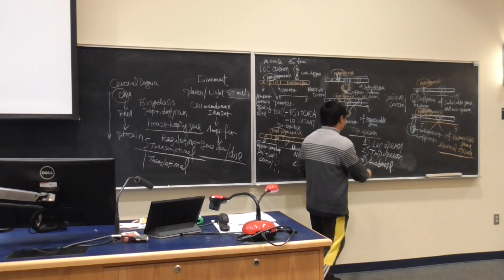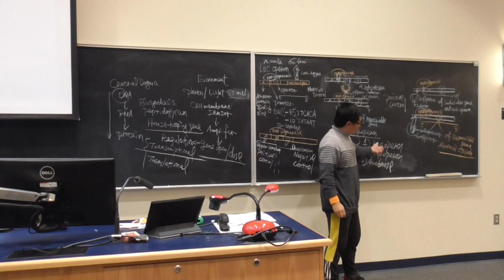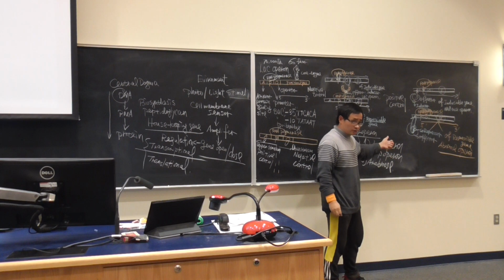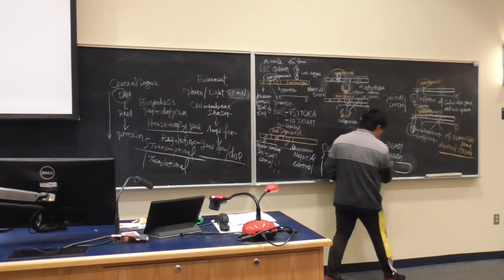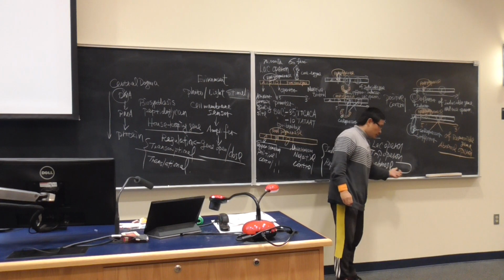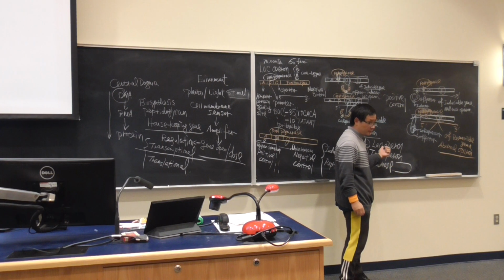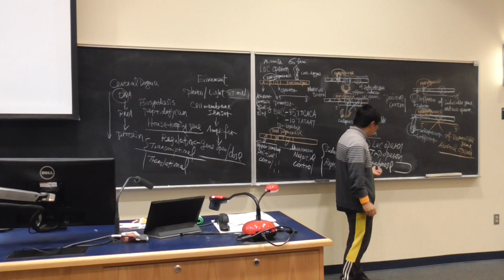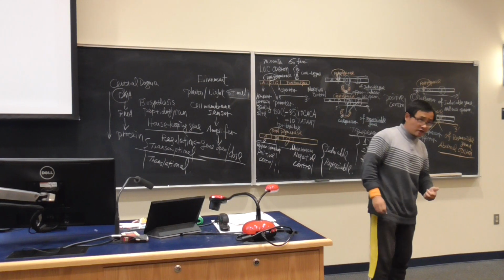Why are these three good examples? The lac operon is a very typical example for negative control of inducible gene. Tryptophan is a very good example for negative control of repressible gene. And arabinose is, if you remember, like a tunnel, like a bridge. It is a combination of positive and negative control. But lactose is also a combination of positive and negative control, but it's just a touch based. Arabinose is a very, very good example of both positive and negative control working at the same time.